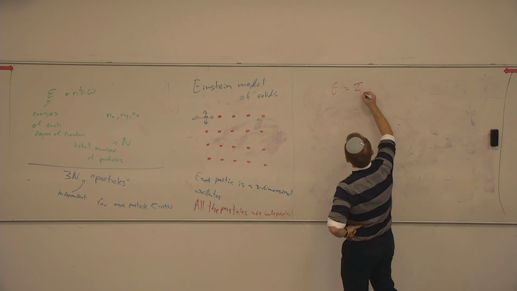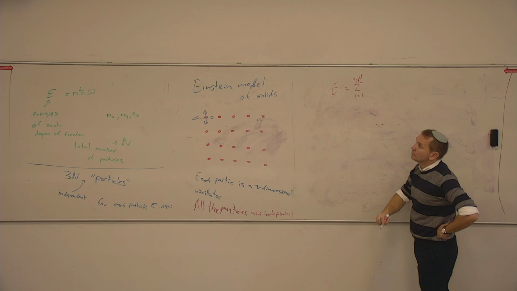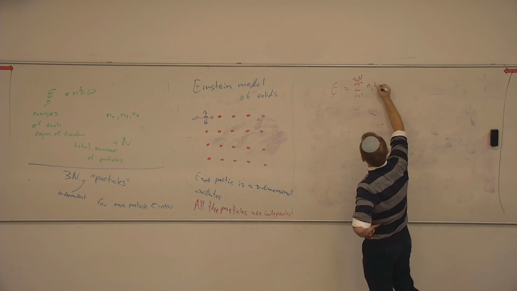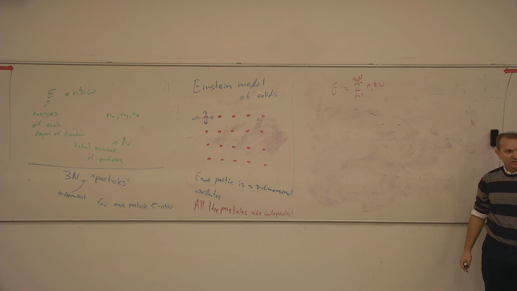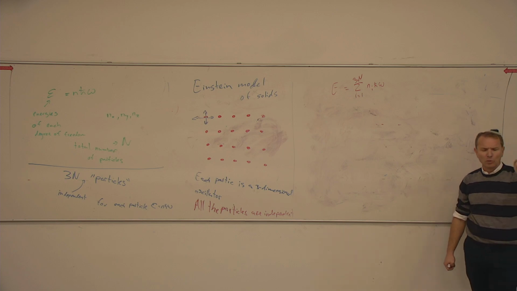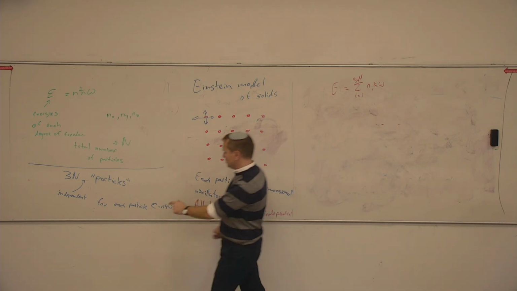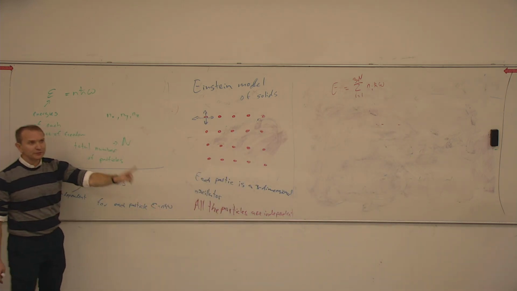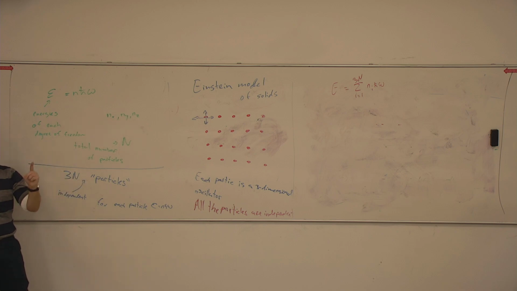So the total energy is the sum over i from 1 to 3n of n_i h bar omega. Why? I'm going over each and every degree of motion, not counting particles now, and I know that the contribution to the total energy of all the different degrees of motion is like this. I just have different numbers. Like for a single particle, I will have n_x, n_y, and n_z. Now I have n1, n2, n3, n4, n5, n6, etc.